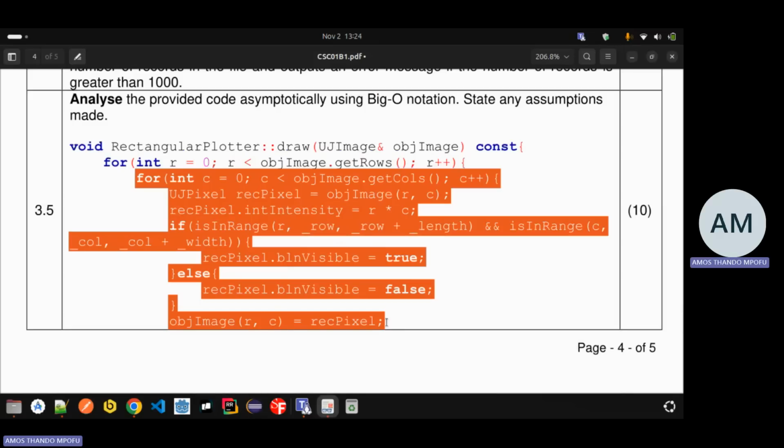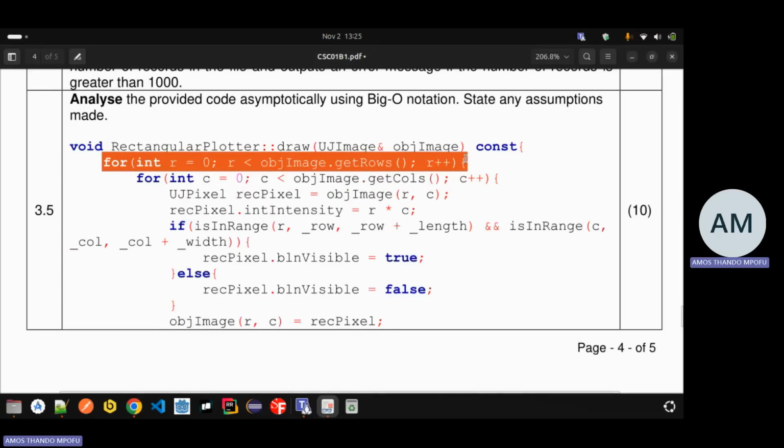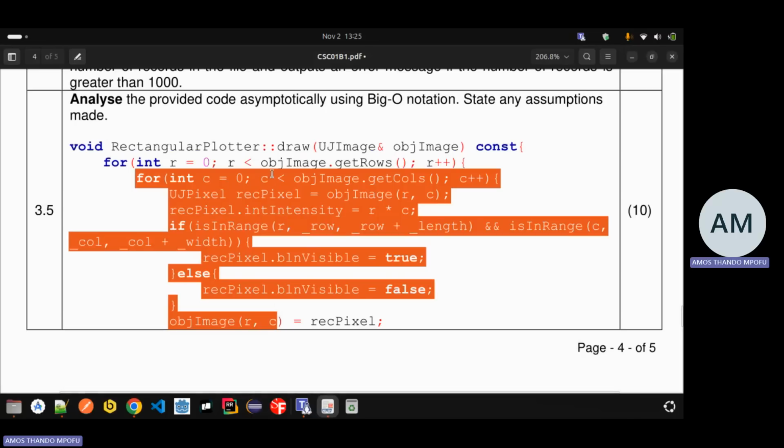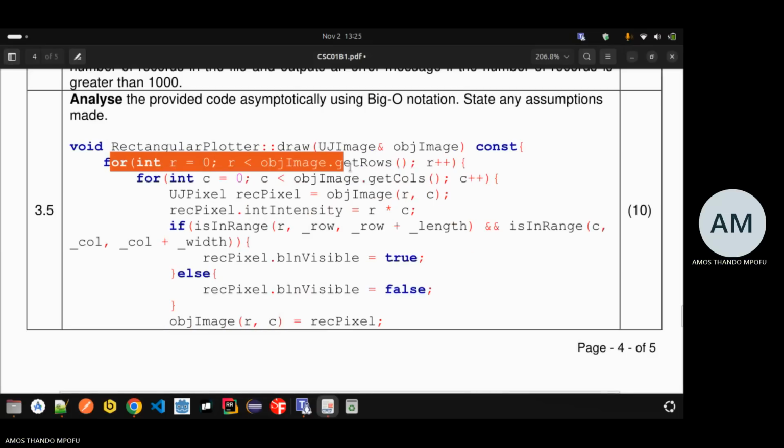That means 2 times 2 is 4. Therefore, the innermost loop will be executed for its own specific number of times, times the number of times its outermost loop executes, because it's within another loop which also runs its own specific number of times. So every answer I get within the innermost loop, I need to times by n, which is the outermost loop.